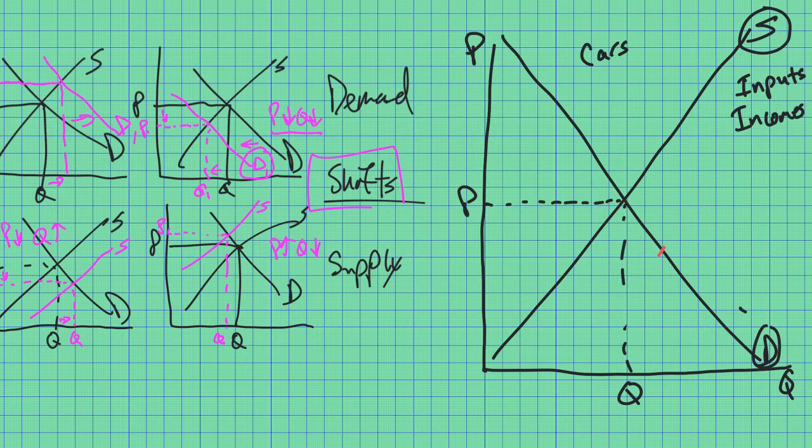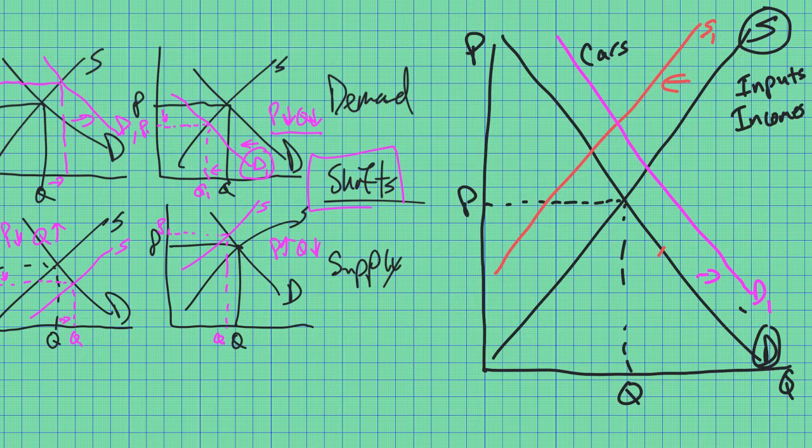So let's say supply decreases by that amount. S1 looks like that. And then we said consumers have more income. So in this example, and this is what I'm going to change just a little bit, let's say incomes change demand by that amount. And then we see our new point of equilibrium at the intersection of S1 and D1, because that's the shifting of our two curves, an increase in demand and a decrease in supply.